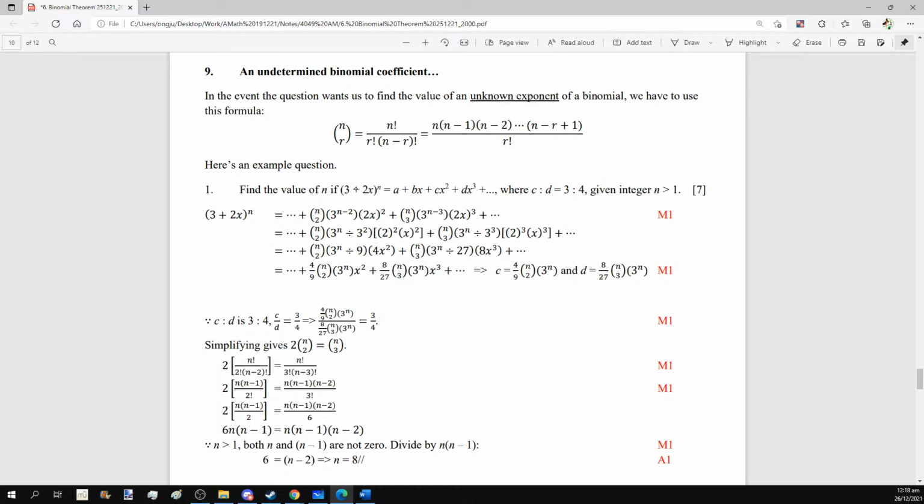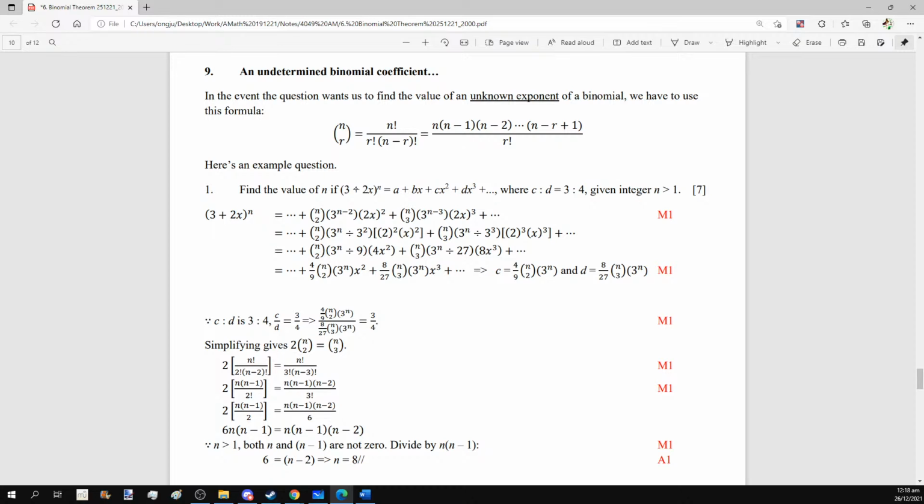Then you're going to have to use the formula we started with: factorial and n choose r. And you're going to combine it with all that you have learned so far in order to create a new math problem that allows you to find n. One example problem is given for you on this screen, and while I go for a water break, you can feel free to take a look.